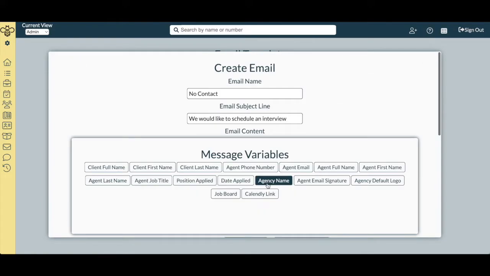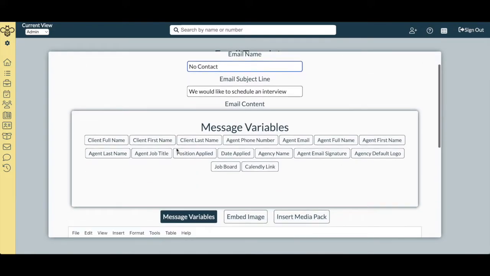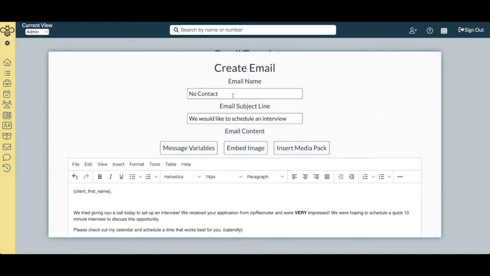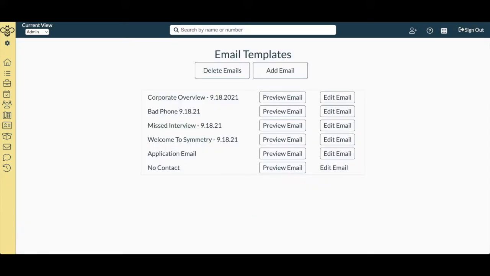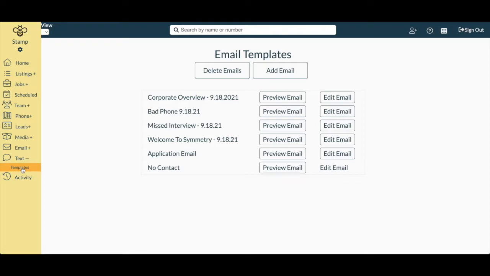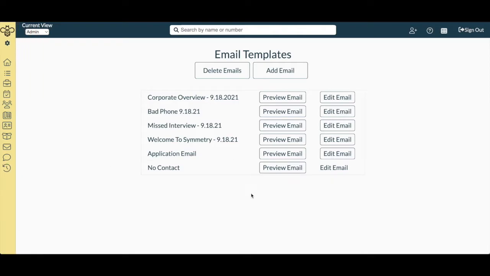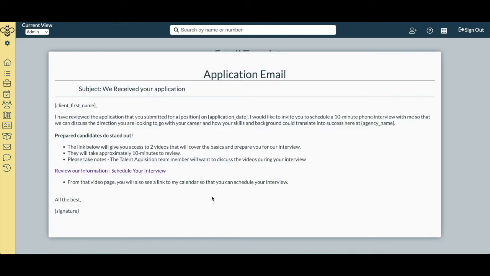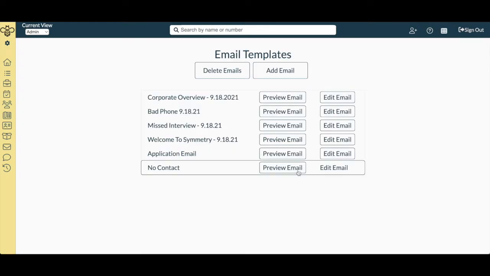Pretty simple. And just so you know, up here where it says email name, that's only visible to you. It's not visible to them, but obviously the email subject line is. So I'm just going to go ahead and save that. And obviously, do that for all the email scenarios that you want. Like an application email, an email that you want to be sent to them when they apply. So here's a good example of that. You know, a no contact email, maybe a contact email that says, hey, it was great talking to you. Here is that calendar link that I talked to you about on the phone. So yeah, create as many emails as you want.